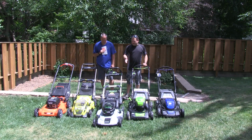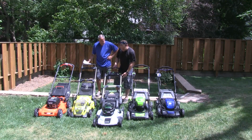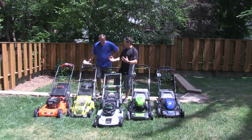So yeah, I do like this. This is a good mower. The reasons that I like the way it's built is, it's stable up here. You're not hearing rattling. You're not hearing anything like that. I like these big aluminum tubes that just seem strong.